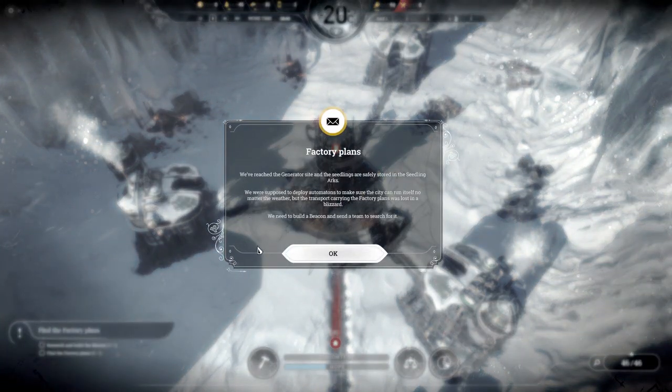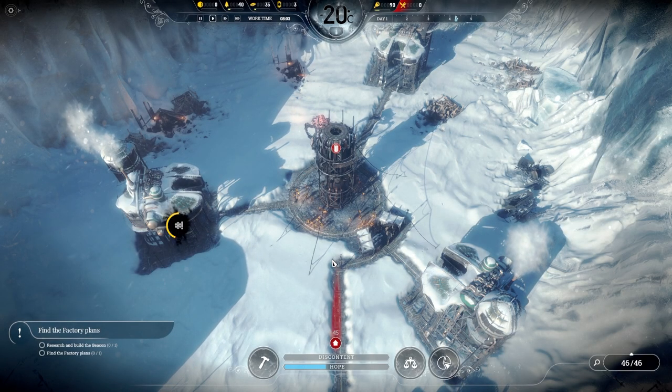We've reached the generator site and the seedlings are safely stored in the Seedling Arks. We are supposed to deploy automatons to make sure the city can run itself no matter the weather, but the transport carrying the factory plans was lost in the blizzard. We need to build a beacon and send the team to search for it.